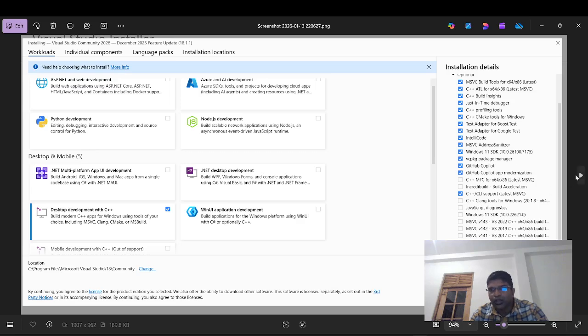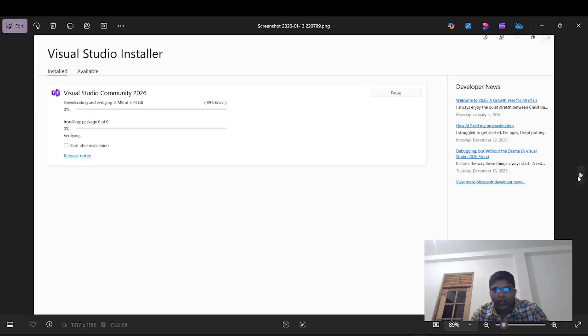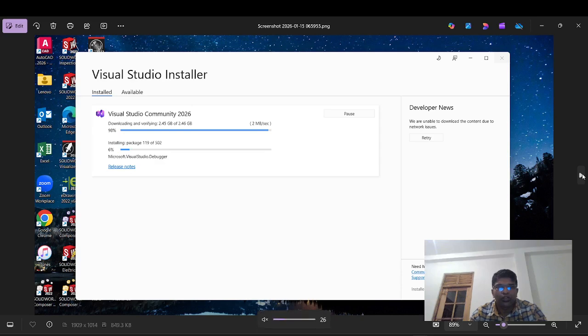We also check the others that have to be checked. The space required is 12.34 GB at minimum, and then click install. After that we can check the progress of Visual Studio Community 2026 setup in progress.